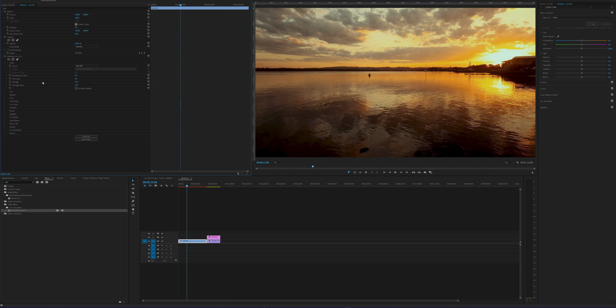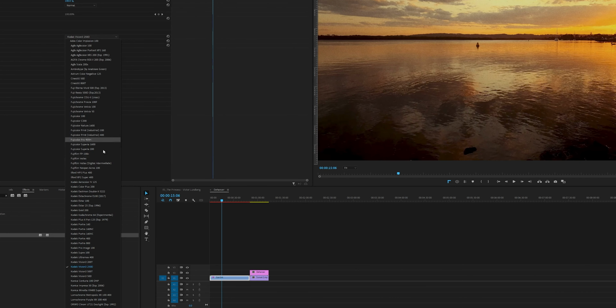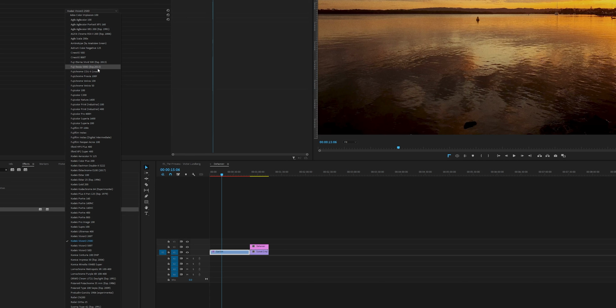So one of the things that it's really useful for, if you shut down input, is going into the film section. And the film section has a drop down box that allows you to select from a number of different celluloid outputs. It has everything from Agfa, Fujifilm, Kodak, Polaroid, all that kind of stuff. And you can basically choose a film stock and then drop it onto your clip.